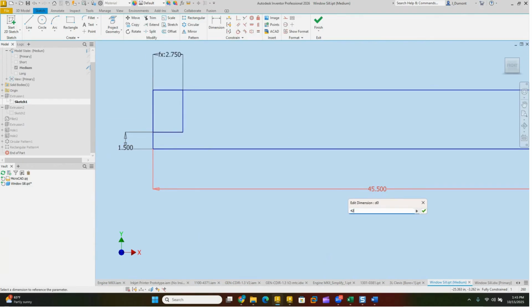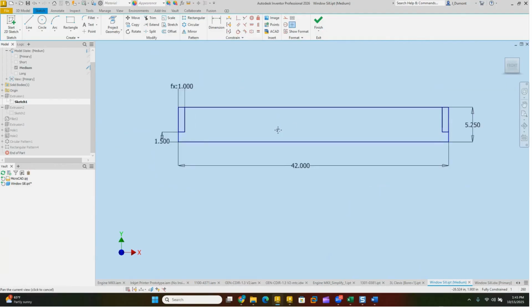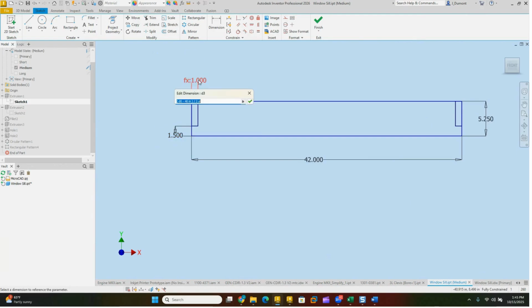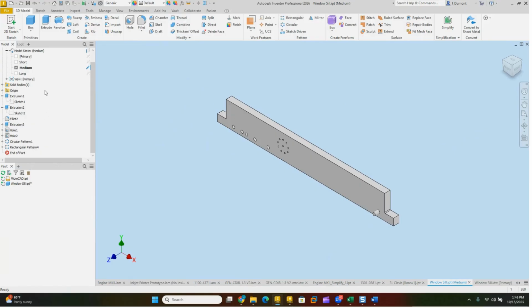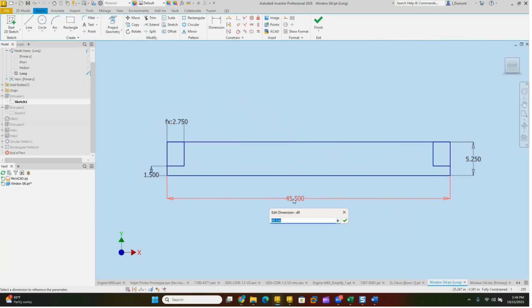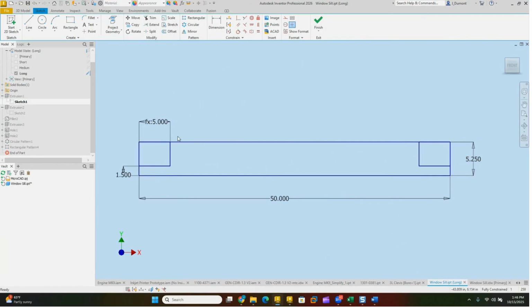That's 45, we'll do 42. Oh, okay, that's because that's a factor of that. So I'm just going to hard code that at 2. Now if I change that to be 36, or actually let's go back to 40, everything works. Again, operator error. All right, so I've got my short, I've got my medium, and I'll get the long, and let's change this guy once more. We'll make that 50. And we'll make that 3.